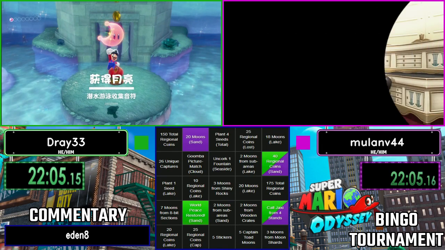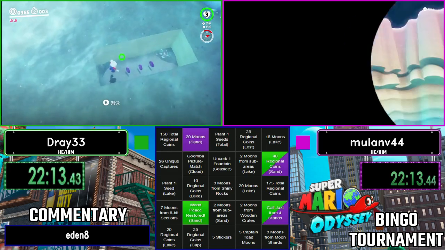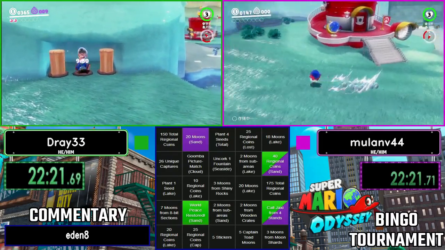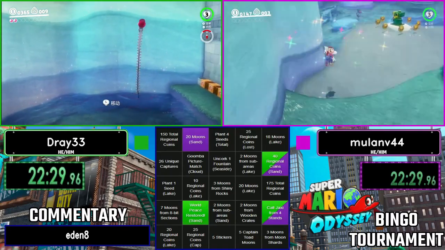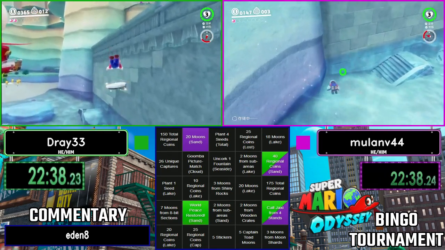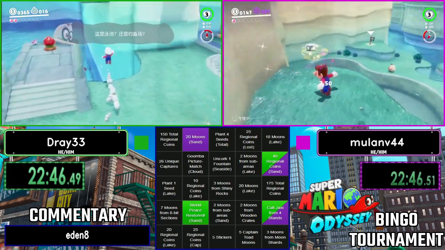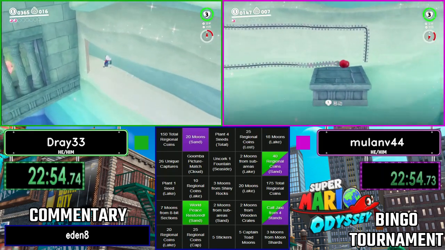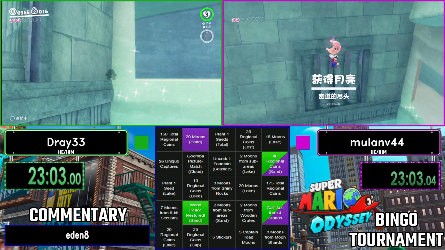Both runners are not that far behind each other though. Despite the divergence of routes, they're at similar places in the run. Both runners will be getting these 20 or 10 regionals in Lake. Probably 20 regionals for Dray and then 10 maybe for Mulan? No. What's Mulan going to do? Column 1? No, I didn't see him get any 8-bit moons though. Yeah, Mulan's probably just wanting 10.